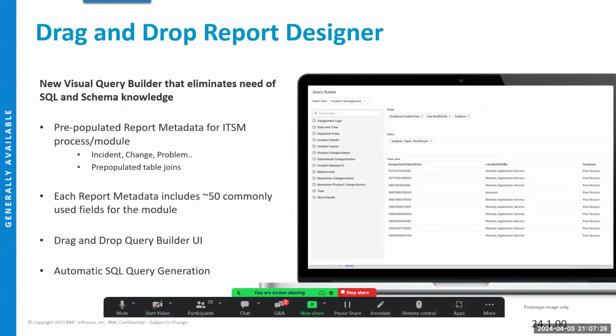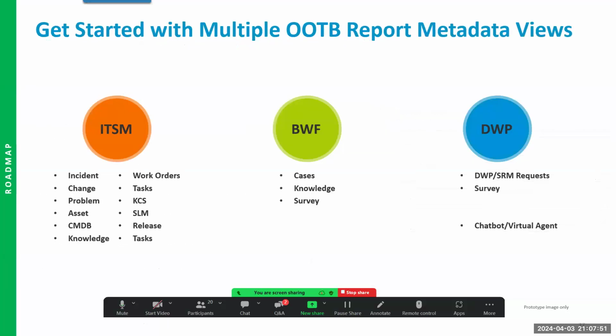So, drag and drop report designer, that's Visual Query Builder. We just saw a demo of this. This is our latest feature in dashboards. We released it in 24.1. We have introduced about 50 commonly used fields for every view. And these are the most commonly used. We have created out-of-the-box metadata views for the most common objects, incidents, problems, changes, asset, CMDB, and so on, across ITSM, business workflows, as well as digital workplace.